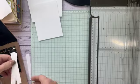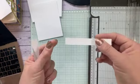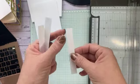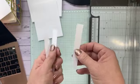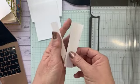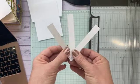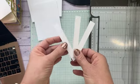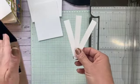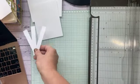And then, now this is where you're going to take a deep breath, okay? You know all those little 1/2 scraps that you have? You're going to cut 4 inches by 1/2 inch. You want 13 of them. Breathe, breathe. 13 of these, okay? So 4, hi Jennifer, 4 by 1/2 inch. 13 of them. These are 3, but you'll want 13. Don't worry, you don't have to watch me do all that, okay? So that's where we're going to start.